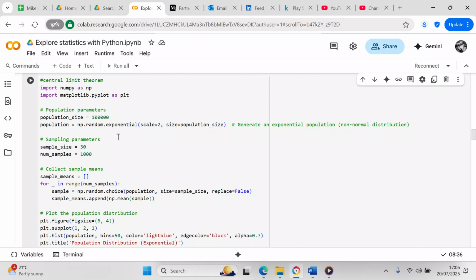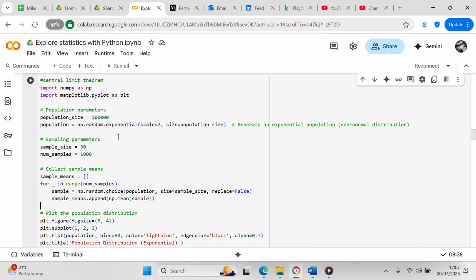So for _ in range(num_samples), sample equals np.random.choice(population, size=sample_size), so that's 30, replace=False, so that means that whenever it takes a sample it doesn't replace it.